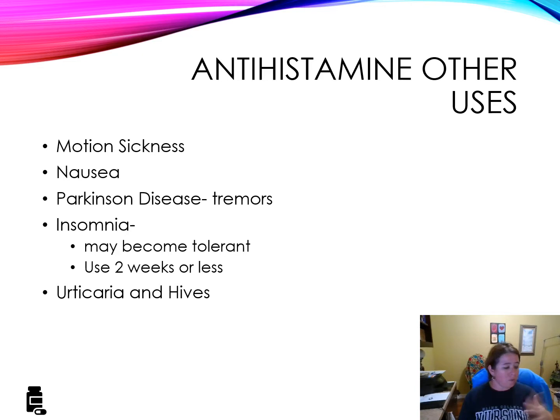A lot of the over-the-counter nighttime sleep aids, if you read the chemical that's on them, all it is is diphenhydramine. It's nothing but plain Benadryl. So I always try to educate my patients about what's in their medicine cabinet, because I've literally been to people's medicine cabinets and opened them up, and they had ZzzQuil sitting right beside the Benadryl. I'm like, why did you buy both? They didn't realize that they were actually one and the same medication. The other thing we'll use Benadryl for is urticaria and hives. It helps to take away some of the itchy stuff going on.